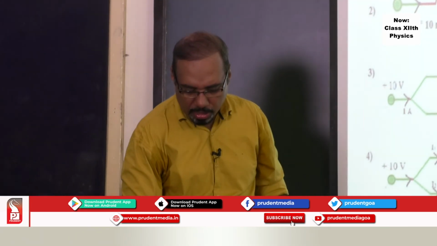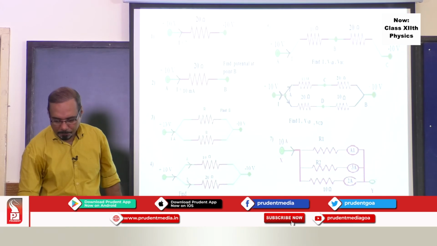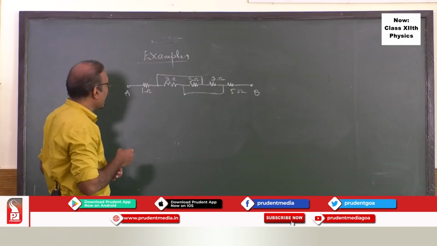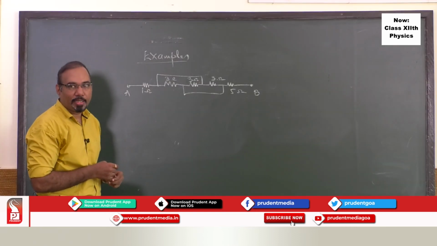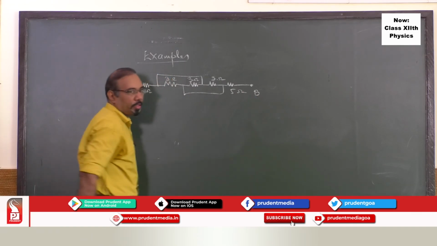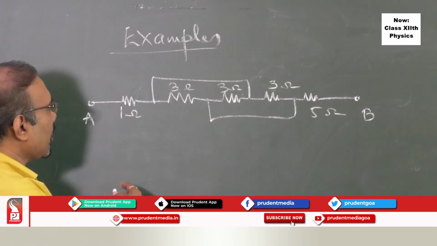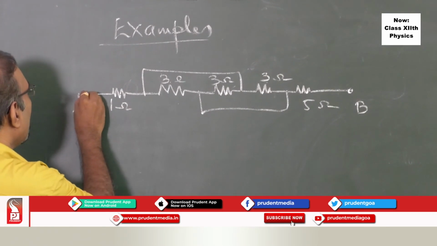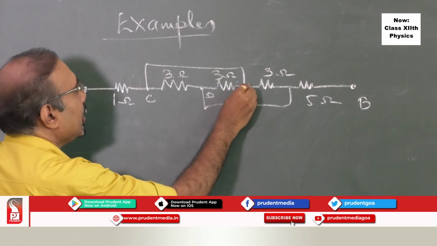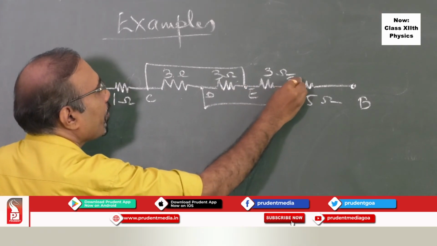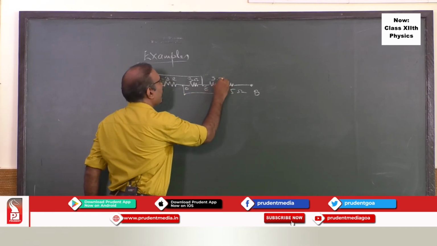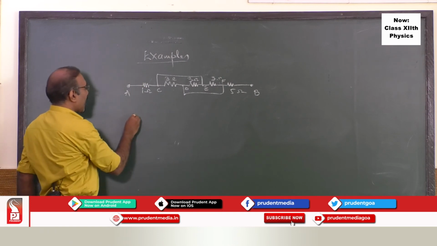So let's solve some situation based on this before we go ahead. Let's see this particular example. Actually, we'll do it. So start drawing this circuit and try to solve this. Let's solve together. So we have to find out equivalent resistance between A and B. So how to get equivalent circuit out of this? Let's start from there. You put this point, they say C, this is D, this is say E, this is say F. So C, D, E, F. Okay? Let me start from this point.